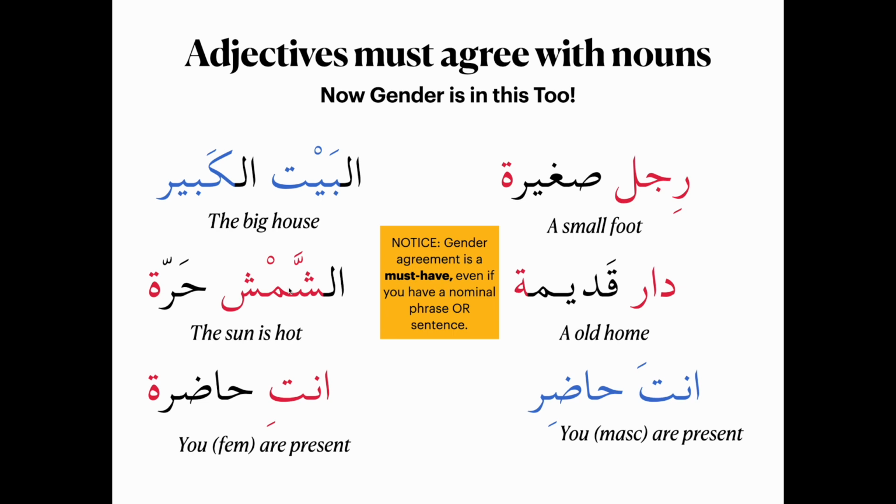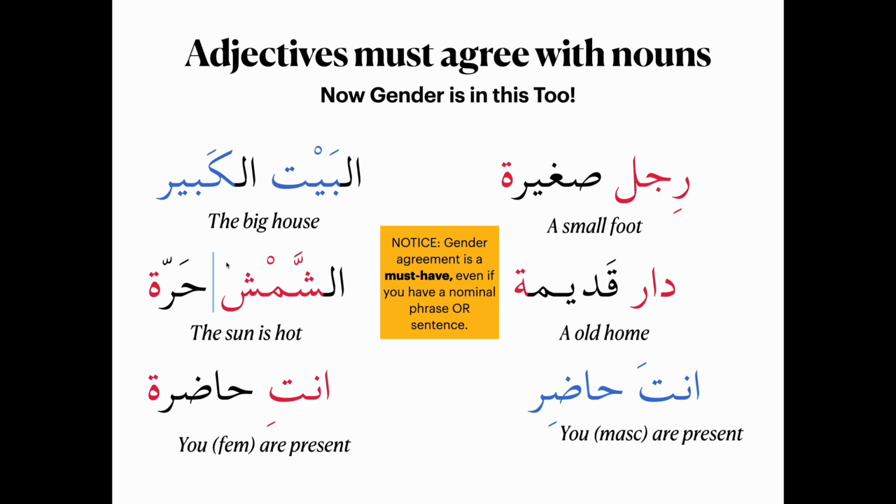Let's keep going. This is an example where we have a sentence. We have our first sentence in Arabic that has gender incorporated. So this: Ash-shams harra. Ash-shams harra. The sun is hot. Notice here, they don't agree in terms of definiteness. So right, we've got a term of definiteness right here. We've got a barrier dividing Ash-shams and harra. So the sun is hot. They're not united under one thing.